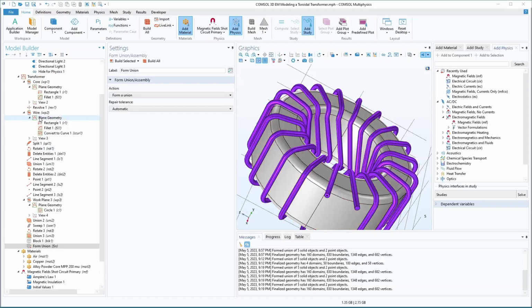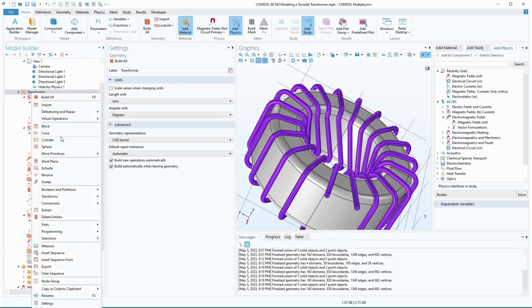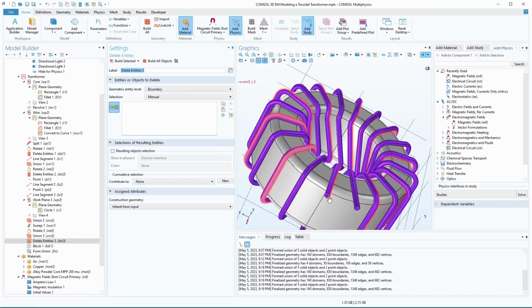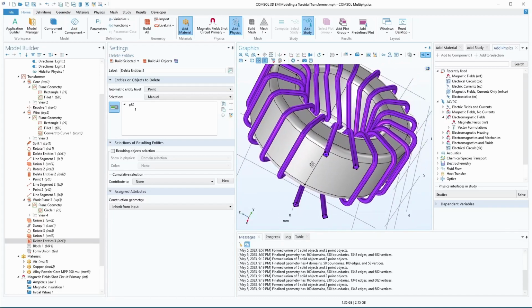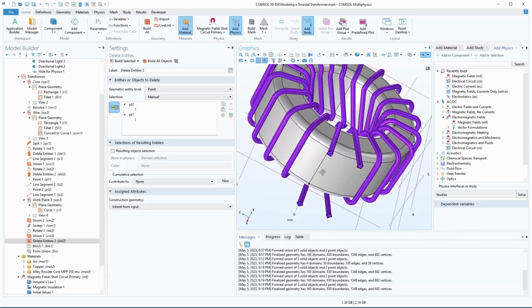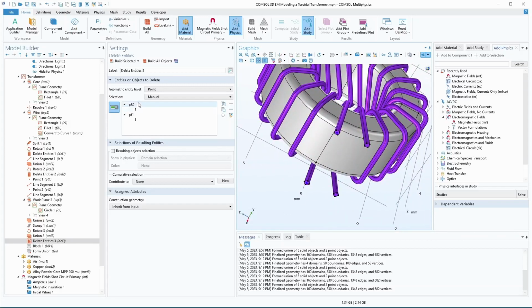To remove the points, I'm just going to do a delete entities and change the selection to point. Get that point. If you hold down the right click and drag, then it pans like this. So we got those 2 points, build selected, and they're gone.